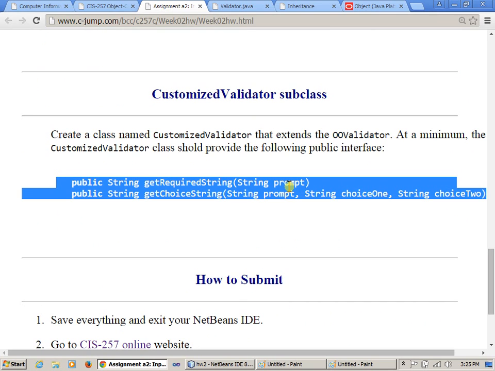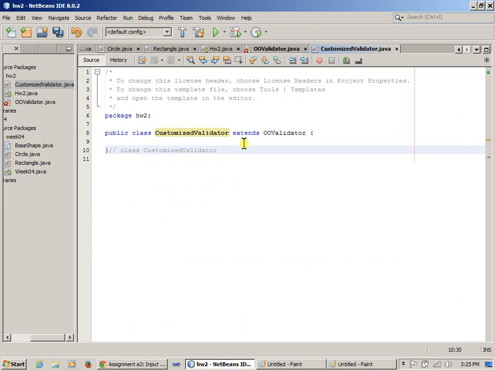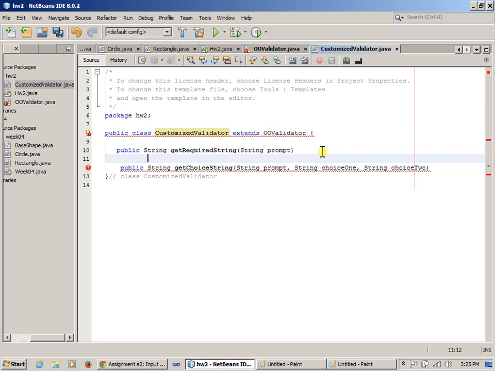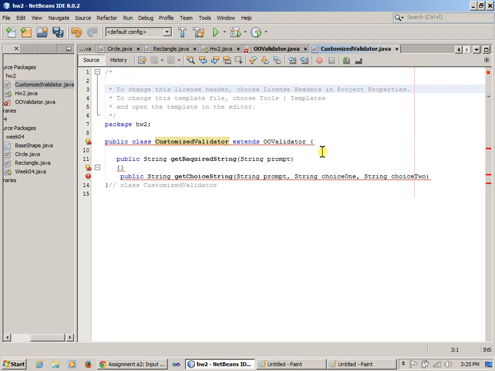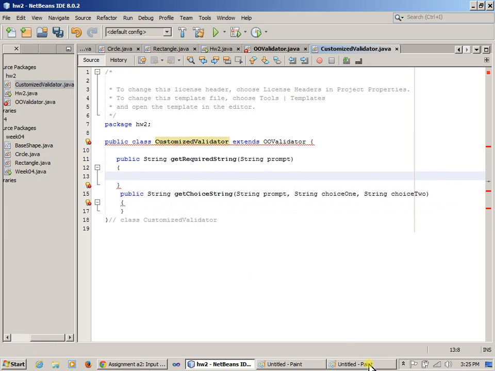So similarly, Control-C, copy and paste into customized validator, right? So right here, you do this, and you go from there. Of course, those should be real methods, so you convert this pseudocode into real code, right? So this is one method, this is another method. Of course, they return strings, so there should be return statements there. Return whatever, this is like debug.